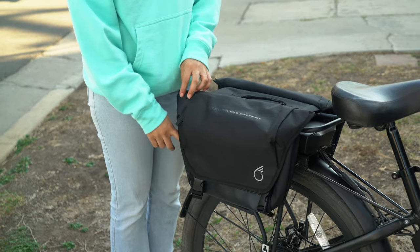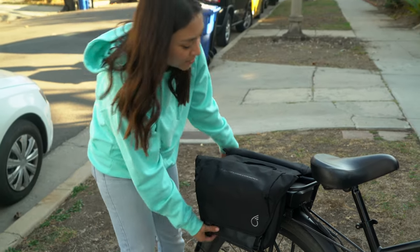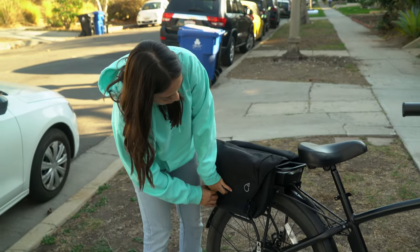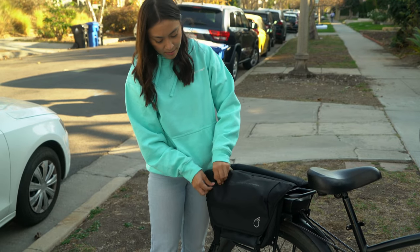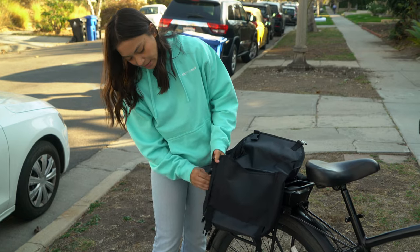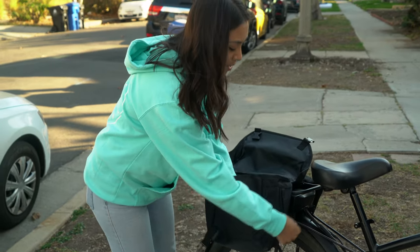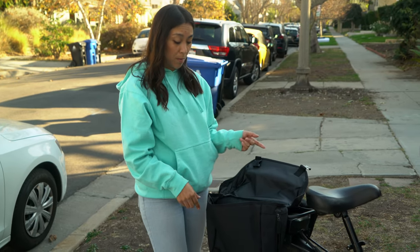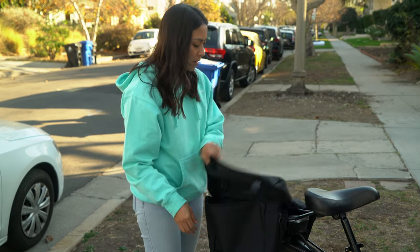And then here in the back we have a pannier. This is pretty similar to the crossbody bag, except it has two sides. These have snap closures as well, and it has a zipper here and another zipper here on the side for expanding the bag if you have a lot of stuff. So this one's really good for grocery shopping or something like that because it definitely holds a lot more.